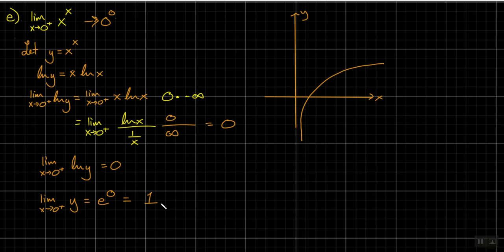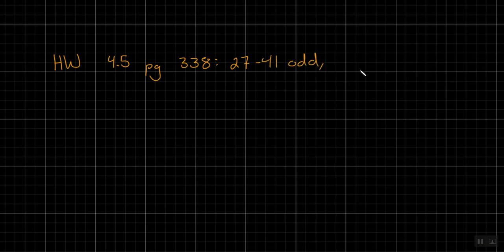Okay, you guys have about 20 minutes that I'm going to let you just work on stuff. So tomorrow, I guarantee I collect the assignment that I'm about to write on the board. Let's knock out homework 4.5, and we will find this on page 338. And I want you guys to work 27 through 41 odd and the odd AP problems.